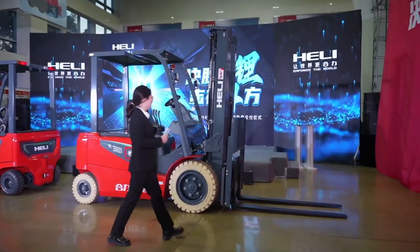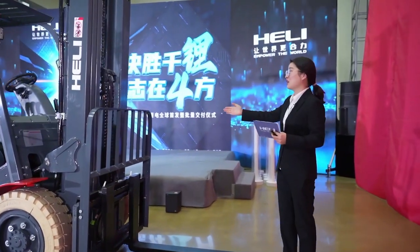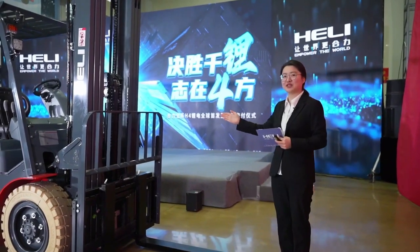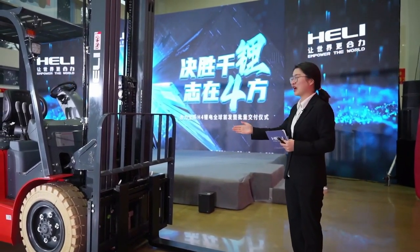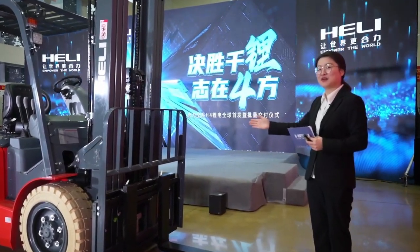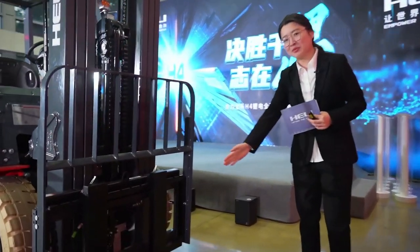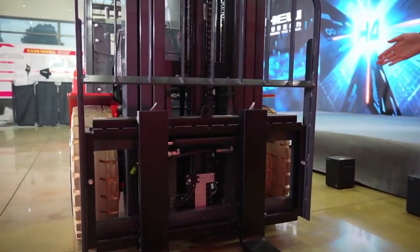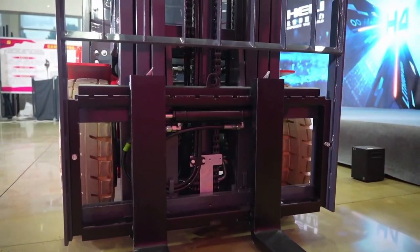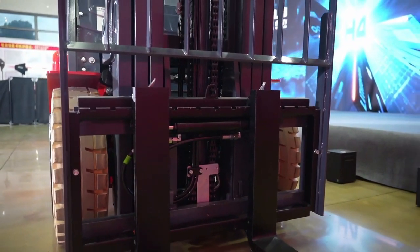Okay, first, let us come to the mast part. Look at this. For the mast, we use the mutual technical design from the H3 series and the K2 series, which has been tested by customers for 1,000 units. It's very stable and safe. And for this, you can see the attachment. Because this is an extra customer's order, it chooses the side shift. Actually, we can also equip it with fork positioners or many other attachments.